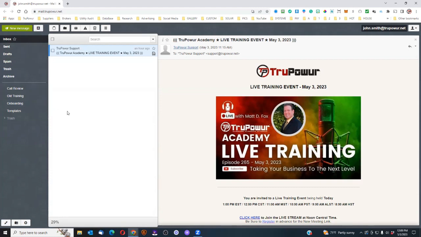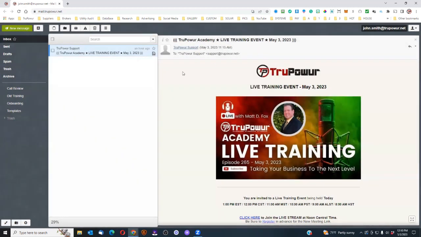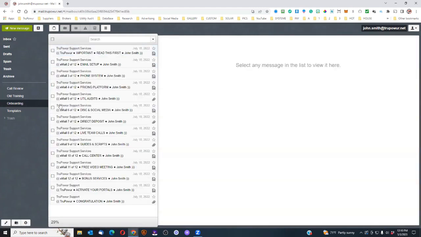One of the other things that I would tell you is that you can create folders. So you can see I have some folders set here. If you come down here at the bottom, you can select create and make a folder. I have one where I put all of my onboarding, so that I move all of that into one folder. If you ever need to reference that at a future time, you'll have all of that stuff separated, easy to get to without having to go back through hundreds of emails at a later date.